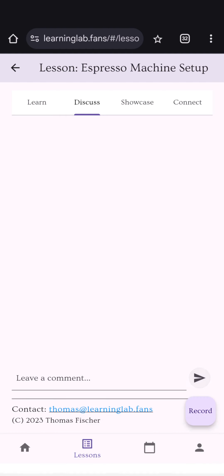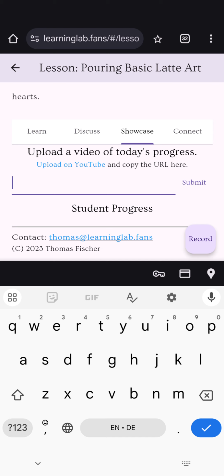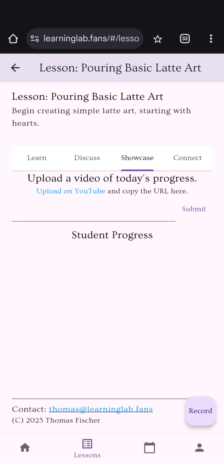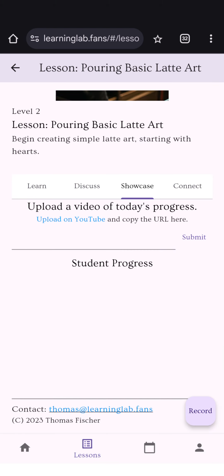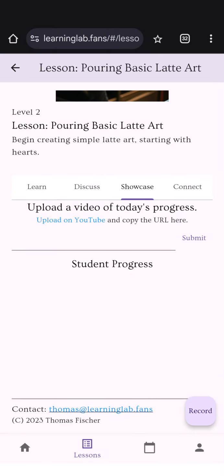And then let's say in a month from now, after you had more practice with your coffee, you come back, you can upload another video and it'll show them actually side by side and you can see your progress. Part of learning is you want to see progress, you want to see you getting somewhere, and that's very motivating. And you can do that by first checking off lessons. You see how you move forward, and also to make videos because that shows you how you progress within a skill. Like if you dance, maybe on day 1 your basic is kind of crappy, after a month it's better, after 3 months it's better. It's kind of nice to see how you develop over time.